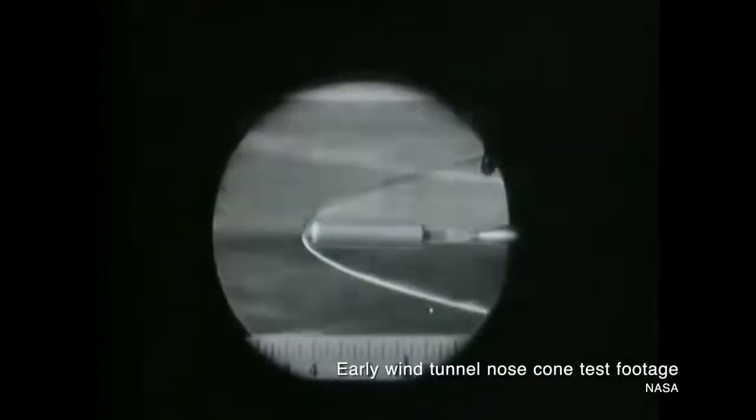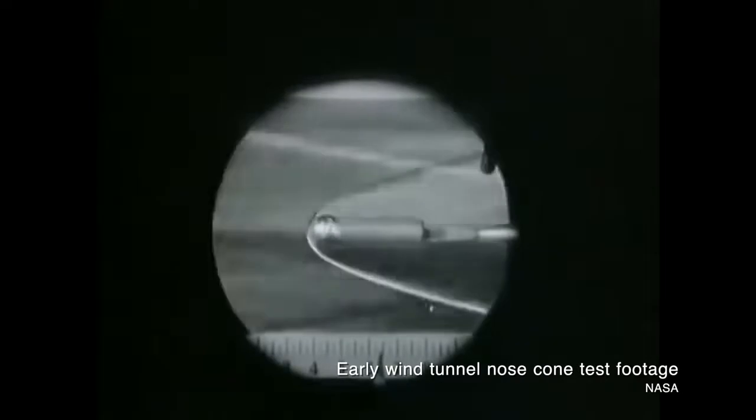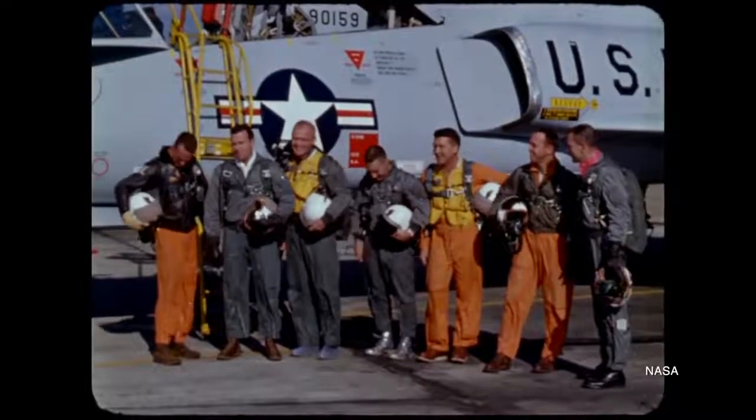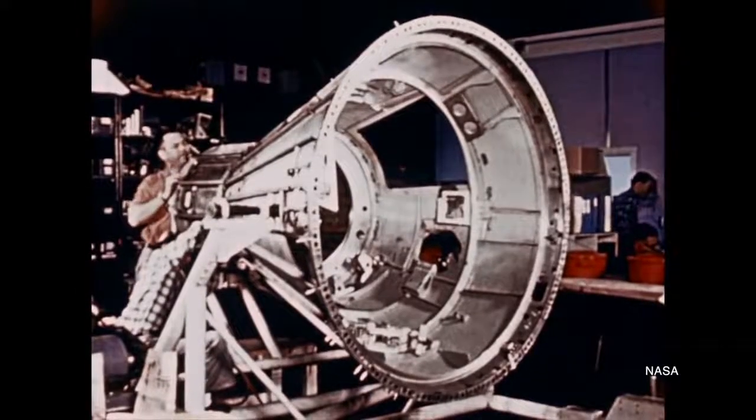They turned instead to an alternate vehicle that emerged as an offshoot from nuclear missile research. Max Faget, an engineer with NASA's Langley Research Center, had spent years working on how to ensure a nuclear warhead detonated on its earthly target and not from the heat of atmospheric friction as it fell to that target. He found that a blunt, round-bottomed casing offered natural protection. This shape created a cushion of air that spared the warhead the worst of the reentry heat. The same would be true of a spacecraft returning from orbit. It was a crude but effective solution that quickly gained traction within NASA as the fastest way forward for the inaugural Mercury program. Around the time NASA introduced its first class of astronauts to the world, it was committed to getting one of them into orbit in a blunt, round-bottomed, capsule-style spacecraft.